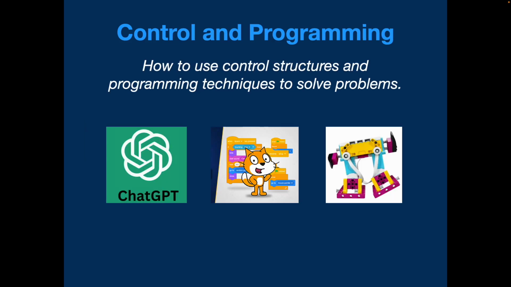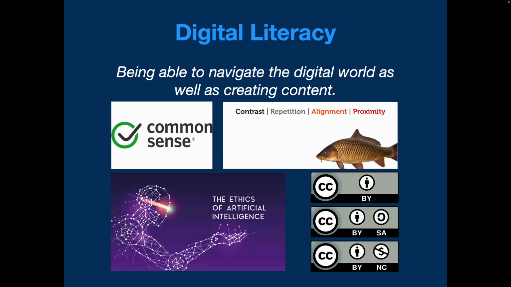Anyway, then I'll unpack these, like control and programming. I took these definitions just from my PC, but it's how to use control structures and programming techniques to solve problems. And then there's, of course, ChatGPT, Scratch in there, and robotics, and code-based block programming, because it is an elementary school, so I don't know if we'll get into text-based programming. So that's why they're there.